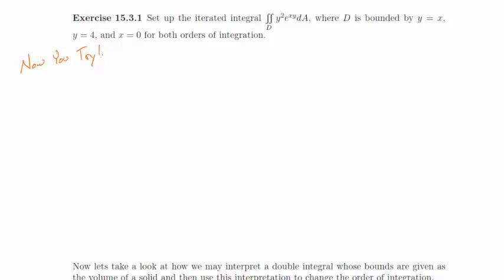And on your blank sheet, you should have a coordinate plane here. I will go ahead and get that added in before I post this. But go ahead and pause the video, work this out on your own, and come back and I will work through the solution with you.